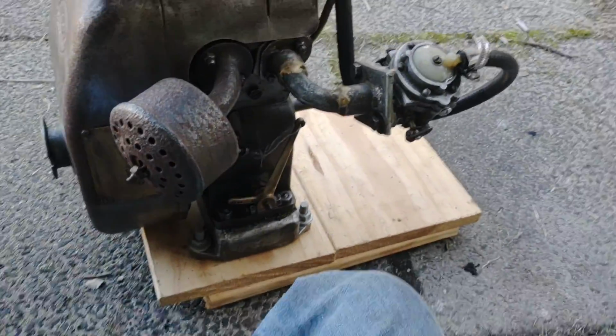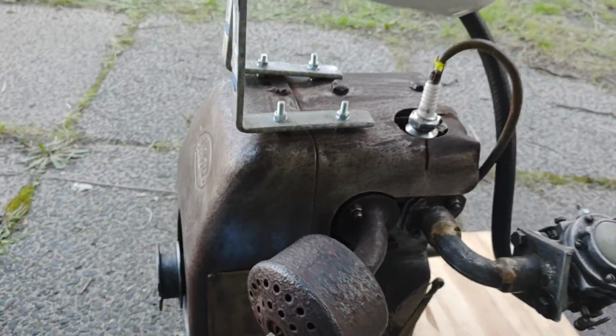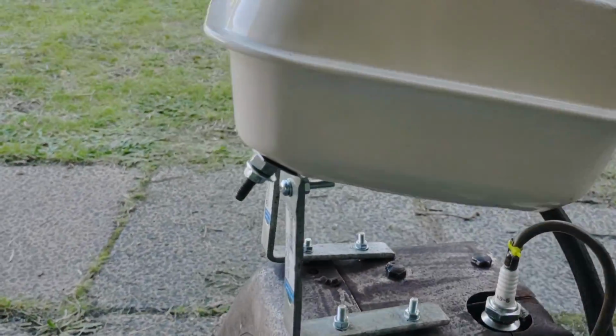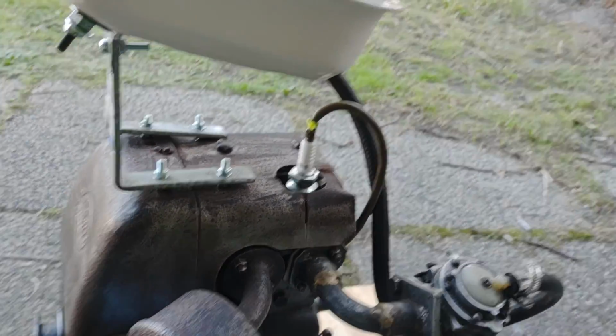Right now, I think she's just been starved of fuel. I'll give it another go. I'll put a bit more fuel in the tank and then wait a little bit, then give it another go and we'll try again. Okay.